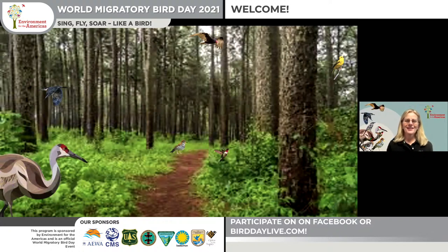What about this one? Now you couldn't miss that one, but it does look a little strange walking around in the forest. So another tip when you're out birding is to think about, does that bird actually belong here? Or what kind of bird would that be based on the habitat I'm in? Now, if you saw this bird in the forest, you might want to report it because it would be quite odd to see this species. This is a very large bird. And if you guessed that it's a sandhill crane, you're correct.